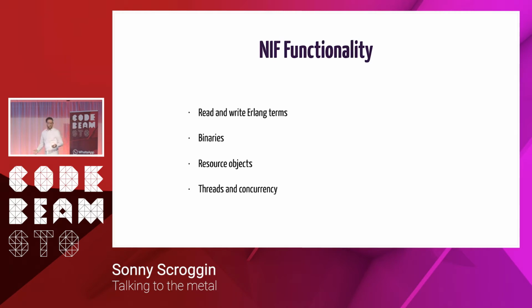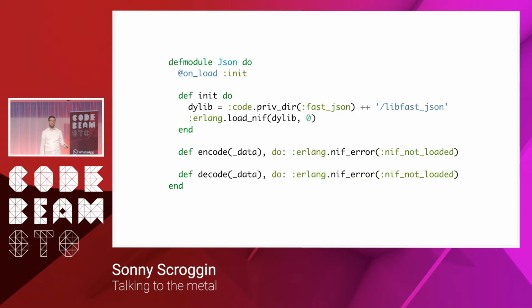All the code examples for the Beam languages are here in Elixir. We have this on_load module attribute. You can specify the function that you want to call when it's loaded, and here we have an init. We're saying call the init function. Inside the init function, we find our dynamic library by using the priv dir and pointing it towards the actual .so file if you're on a Unix system. If you're on Windows, it's probably a DLL or something like that.